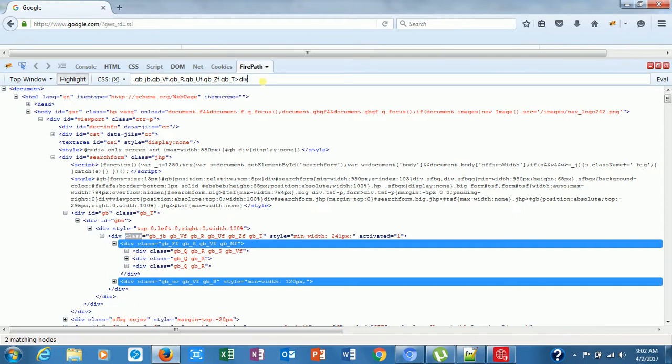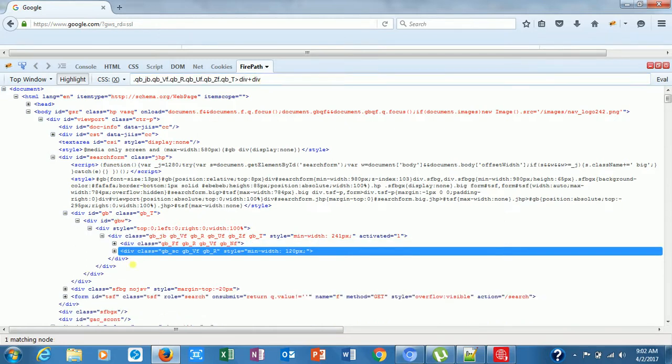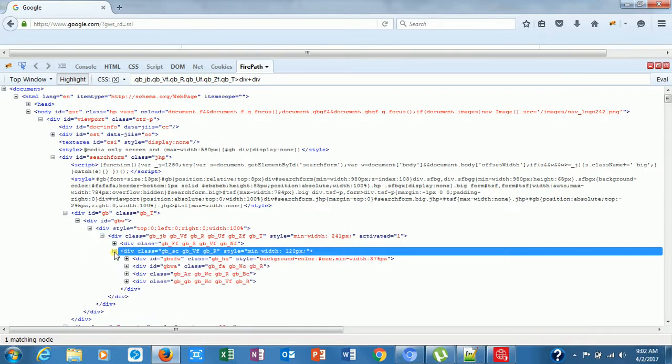Now if I don't want to go for the immediate child, but I need to start from the next to next, let's say plus div. Plus div in the sense it will go to the next child element. So let's say this is nothing but the next hierarchy. Sometimes you don't want to go for the immediate child but the sibling of the immediate child.